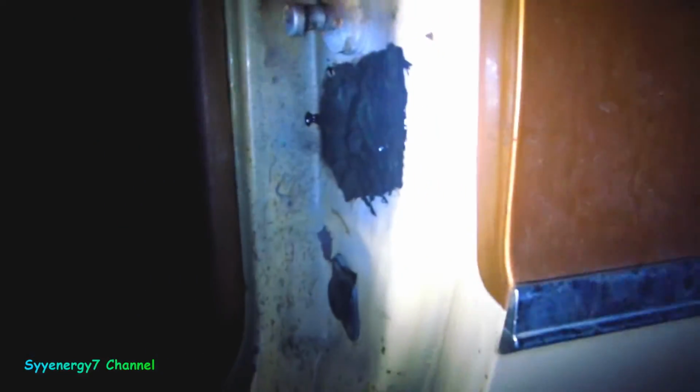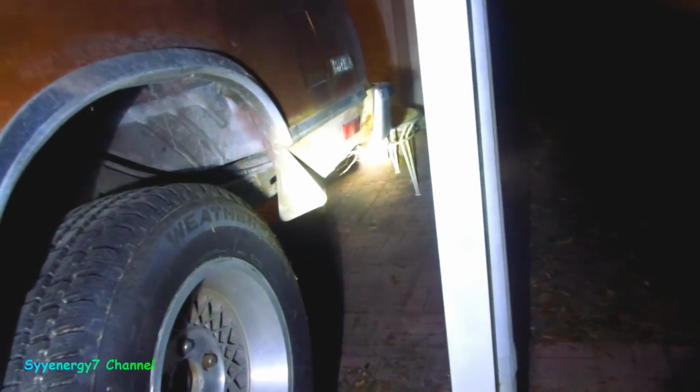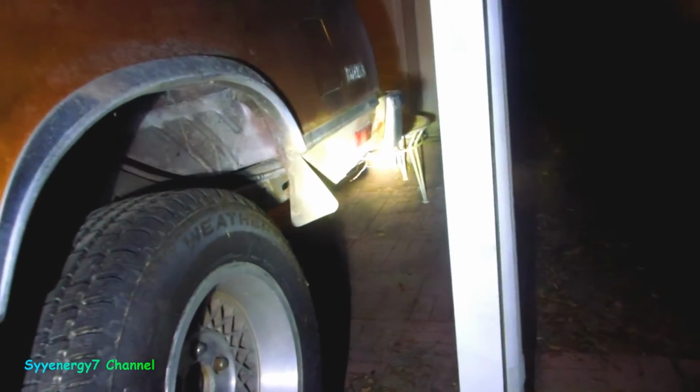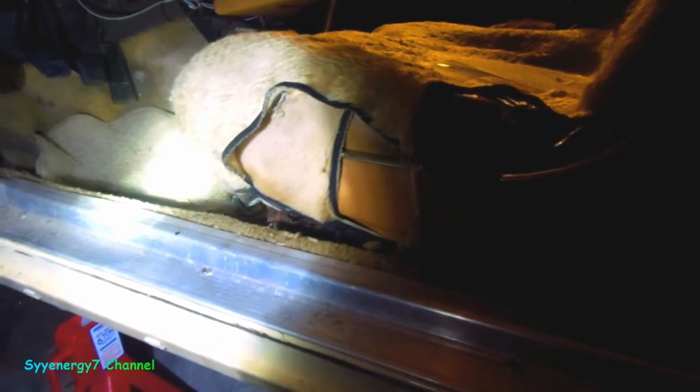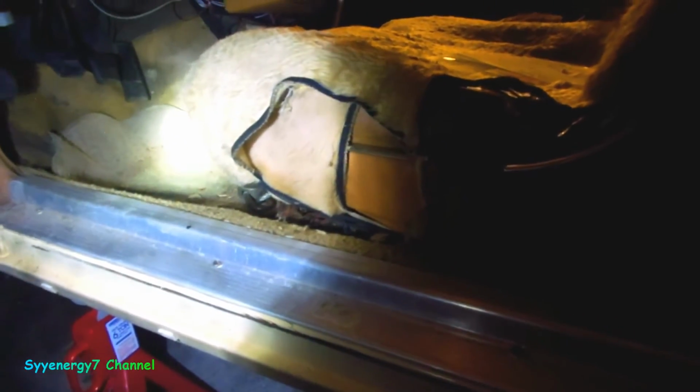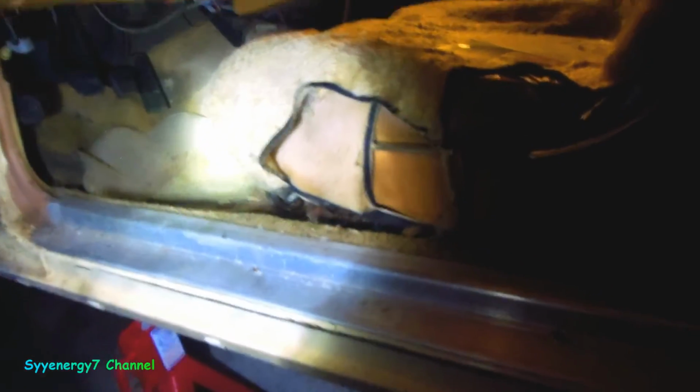Now I've got this side almost done, well, not almost done, but I've got to do the back down there, which requires taking the bumper off. That's not going to be too bad either. And then after that, I'll take all this carpet out of here. Rust Veto 344, I'll put that on here. It's like an eighth of an inch thick Cosmoline, Rust Veto 344, and put all new carpet in. I'm not going to restore it, but I'm going to make it so it stays preserved better than if it was new.